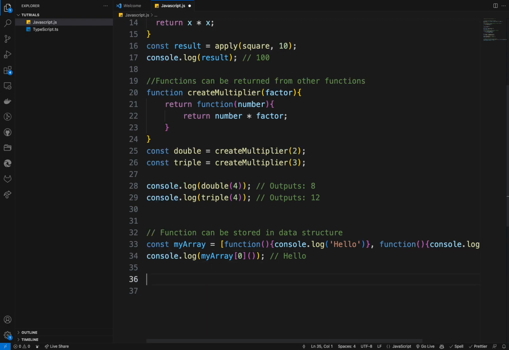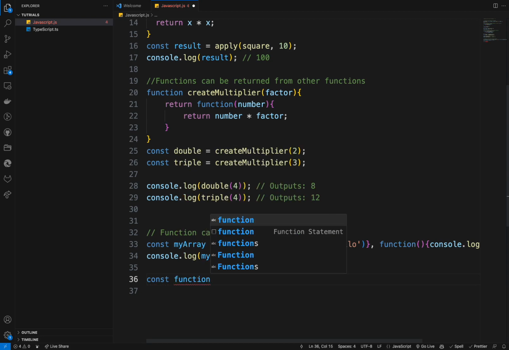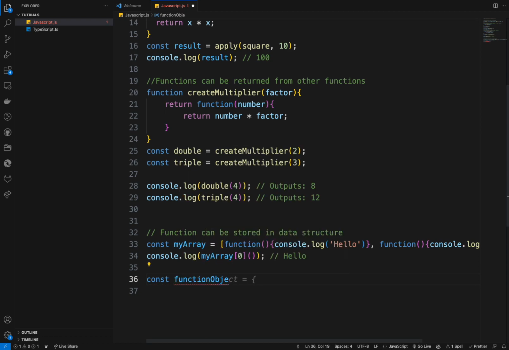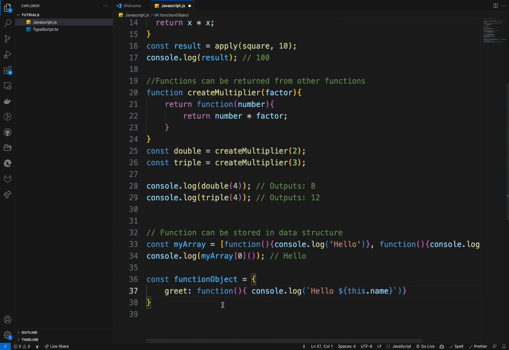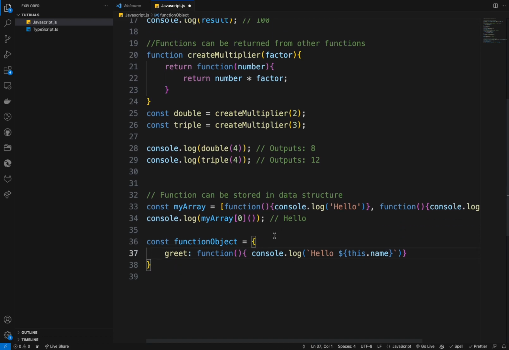I could also create an object, like const function object, which will have a greet. Let's ignore the name, and we have the greet function hello.